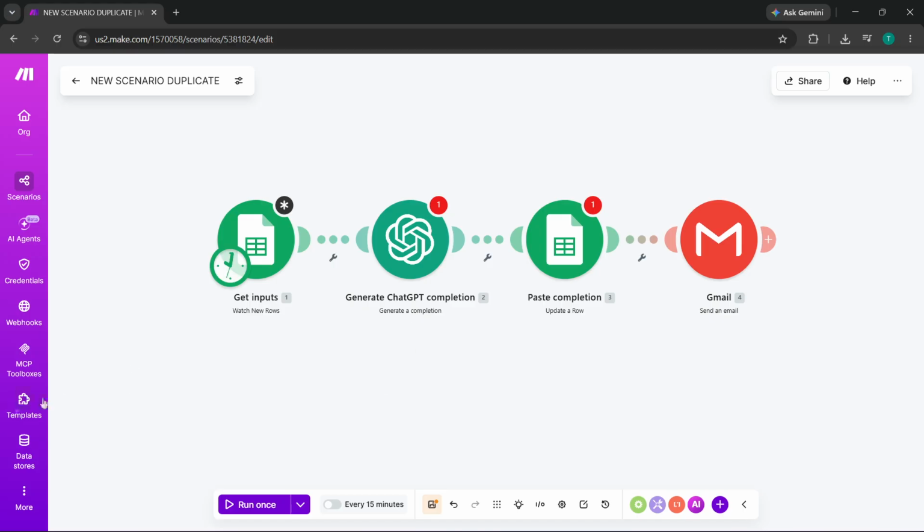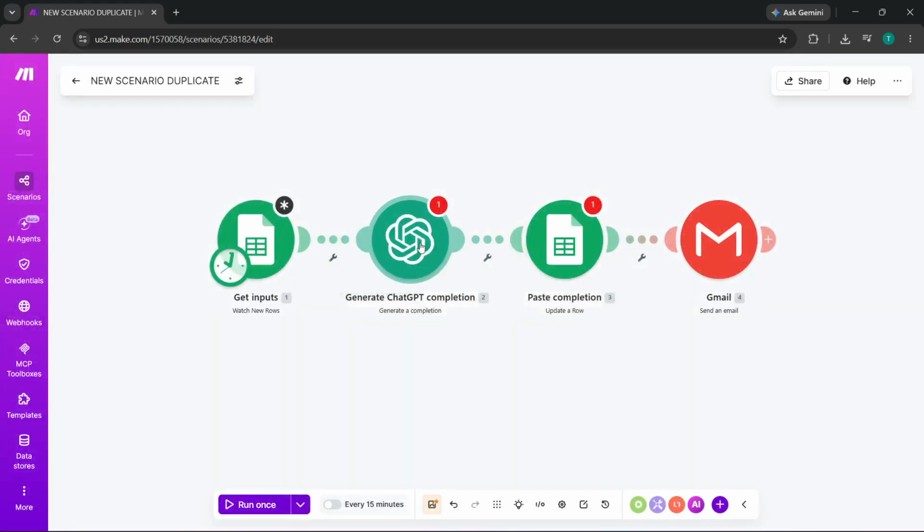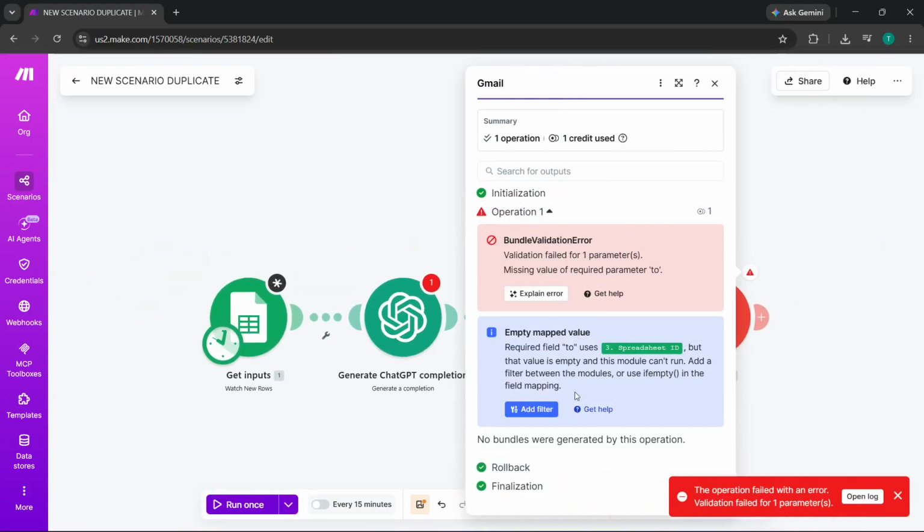Finally, test individual modules with sample data when you can. Running them independently helps confirm each one works on its own. By following this process, you've now learned exactly how to find and diagnose scenario errors in Make. Keep these steps handy the next time a workflow breaks, and you'll save yourself a lot of troubleshooting time.